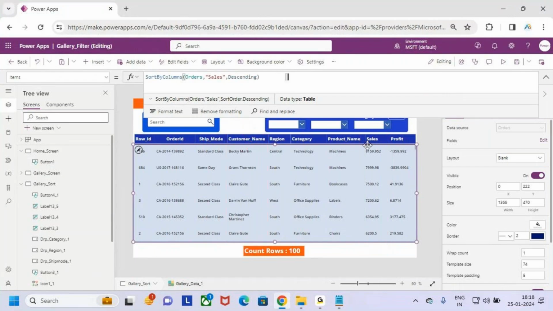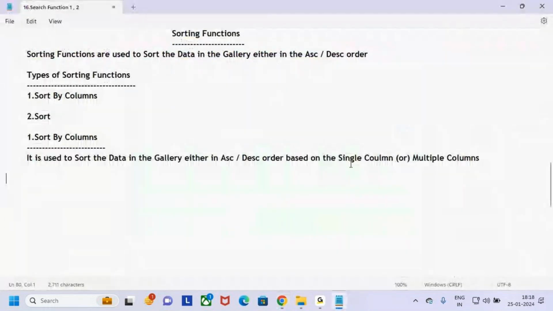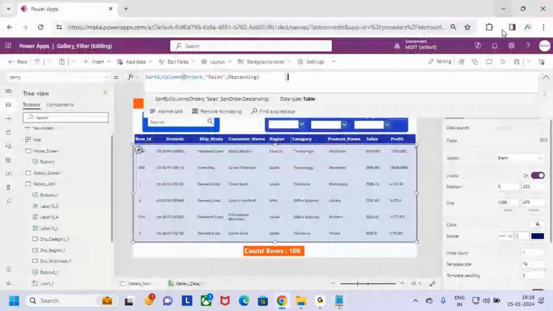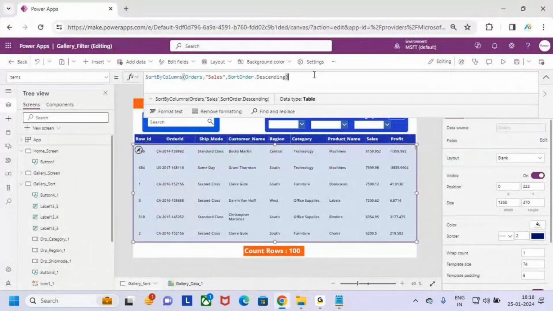How do you sort the data in galleries based on multiple columns? The syntax is the same.